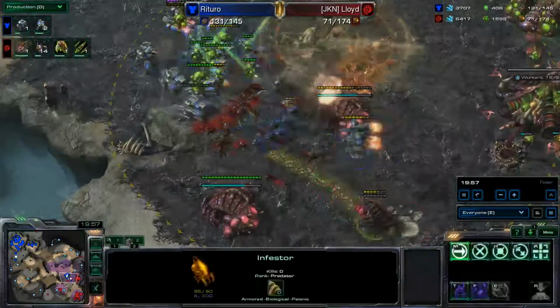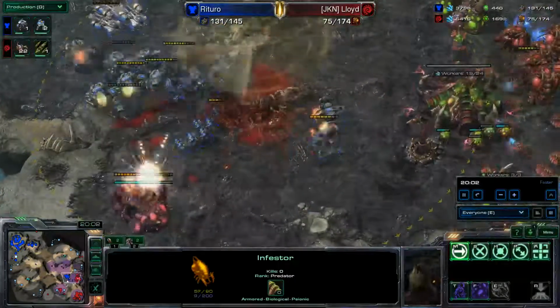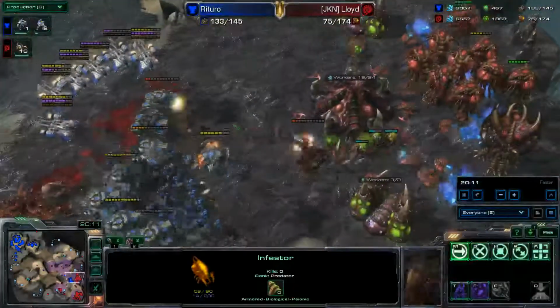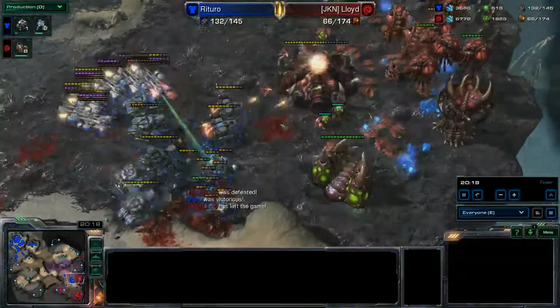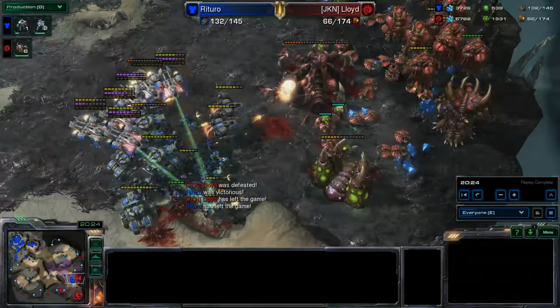Another quick lob there by the Infestor. Unfortunately, Fungal Growth isn't going to do much of anything here. And with a little bit of a poke from the Vikings, now these Overlords are all clumped together, ripe to be absolutely skimmed down by the Marines. Here come a couple Lings. Today is not going to happen. Actually, that's pretty good from the growth there by the Infestor, but it's all for nothing now. And sure enough, there is the no GG. Just quits. How bad manners.